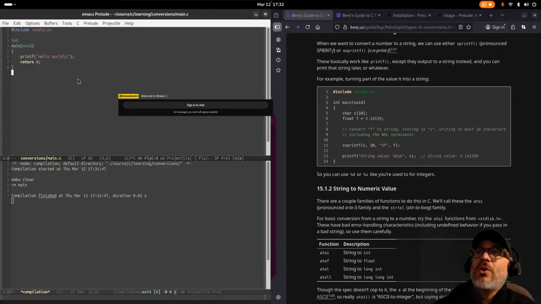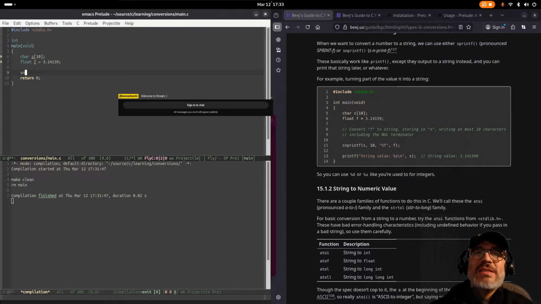All right, so let us try this out then. So we're going to say, give us a char array with 10 items. Give us a float f of 3.14159. What is that number? That is pi. You're correct.